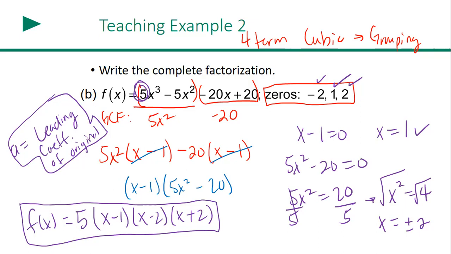Okay, so we've now seen it with the quadratic, being able to find the factors of a quadratic with the quadratic formula and writing in factored form. Doable. Okay, now we looked at a 4-term cubic using grouping to find the zeros and writing in factored form. These are going to be your 2 ways, for the most part, that you need to be able to confidently do it with.